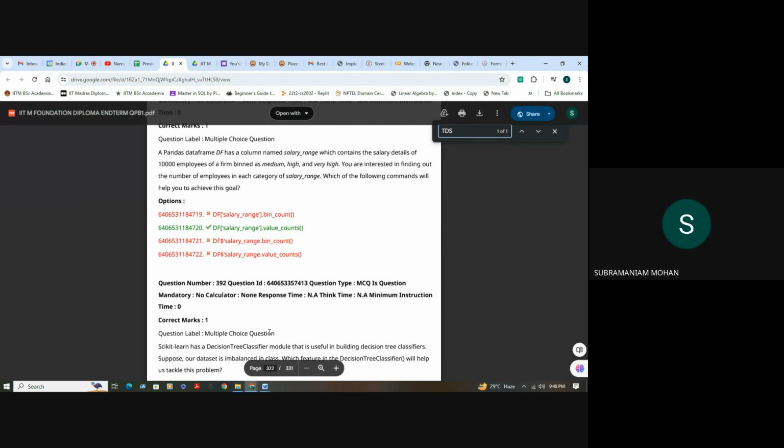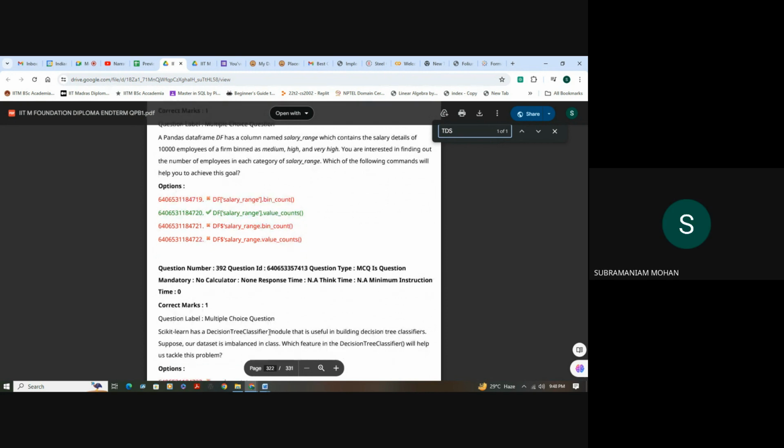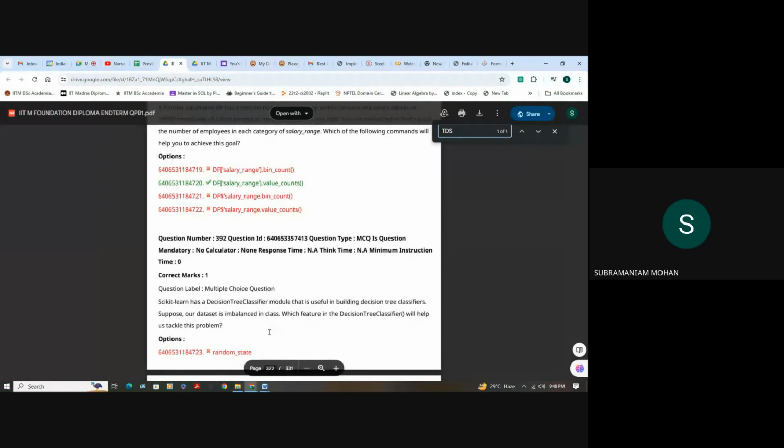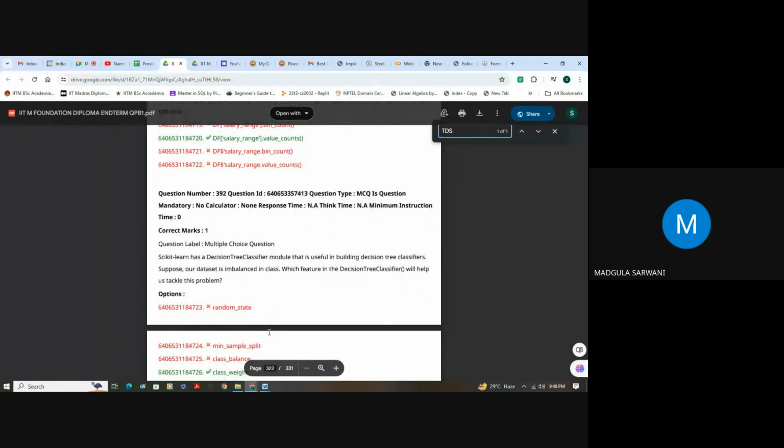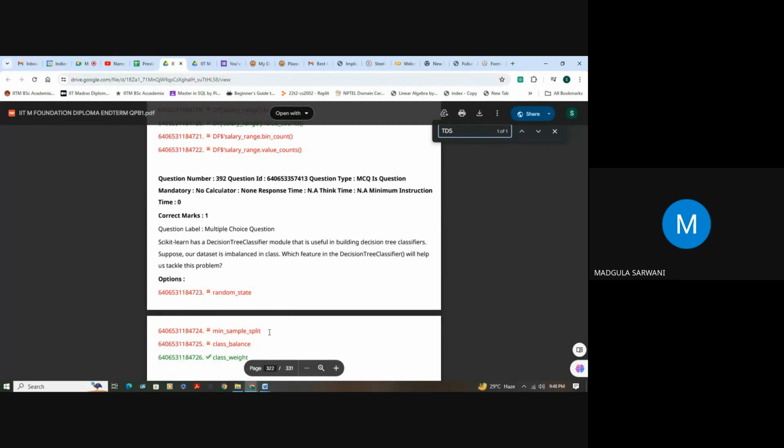Scikit-learn has a decision tree classifier module that is useful in building decision tree classifiers. Suppose our data set is imbalanced in class. Today I read SMOTE, but here they give class underscore weight.